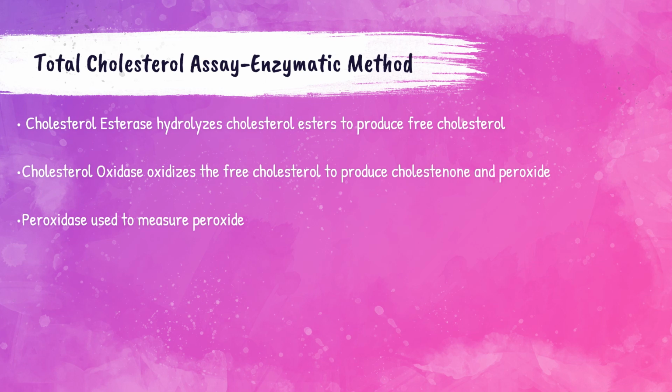So back in the day, this was all performed manually, but this is now a test that is performed on a chemistry analyzer. So you put the sample on the chemistry analyzer, it aliquots out the serum or plasma and does this entire reaction within the confines of the analyzer, and then it pops up with a result.